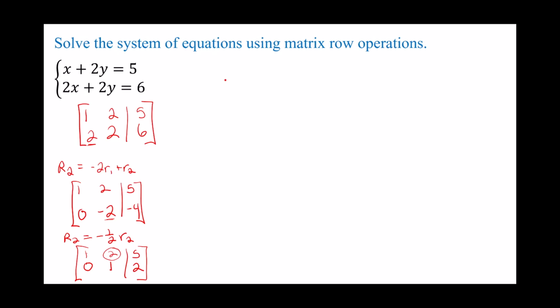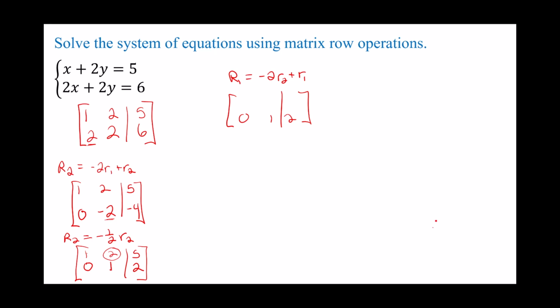So to make that a 0, I'm going to use the 1 that's underneath of it. So I'll say my new row 1 is negative 2 row 2 plus row 1. And that will make that one a 0. So my row 2 now is staying the same. My new row 1 is negative 2 row 2 plus row 1.